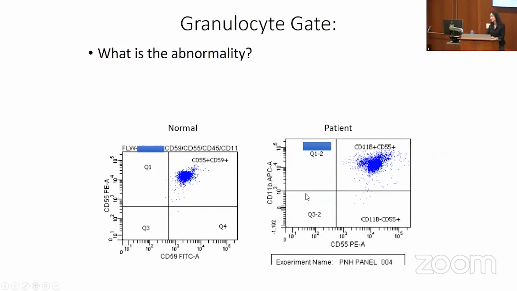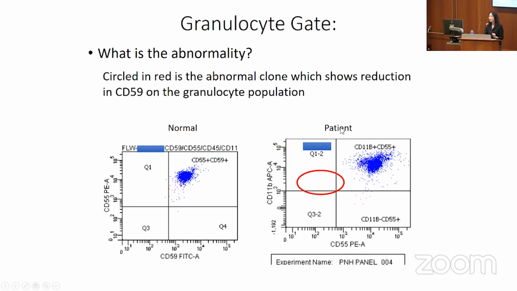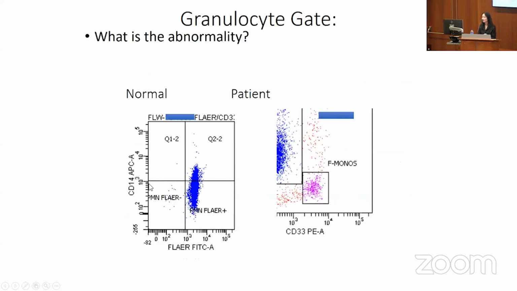Oh, thank goodness it came out okay on this one. But here we have the patient versus normal. And you can see here that, I'm sorry, these images got kind of screwed up. But essentially when you have the patient granulocyte cells, you'll have this shift. You have an extra population here that is CD59 negative or reduced, okay? And then here you have flare, and you'll have the patient PMN with the flare reduced.